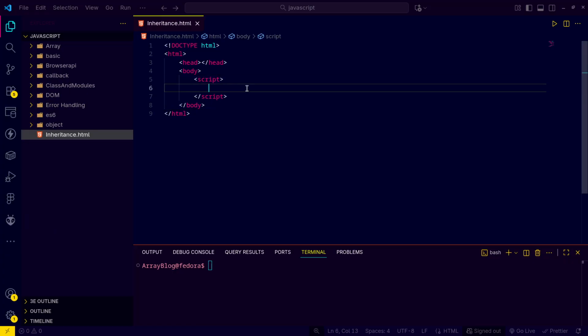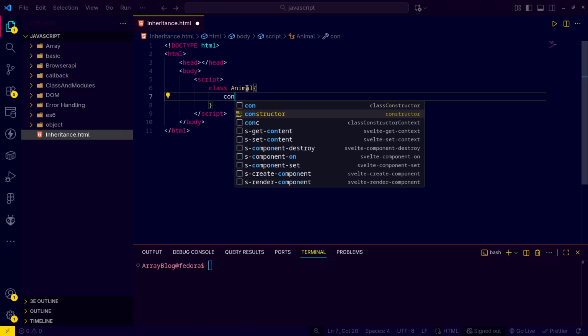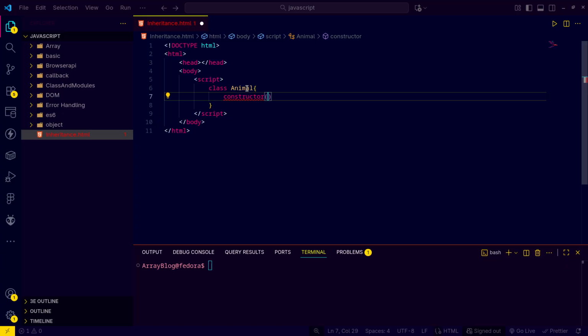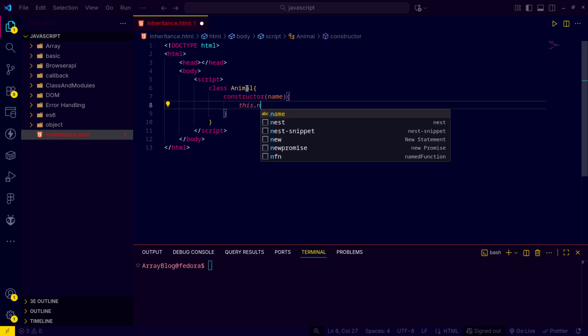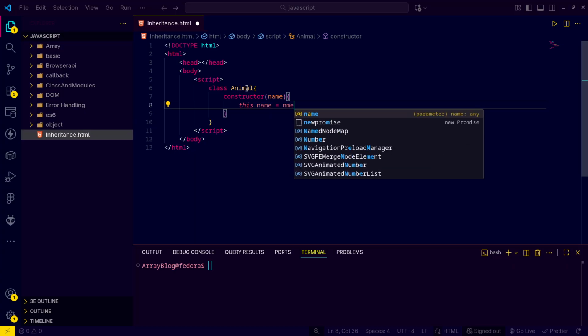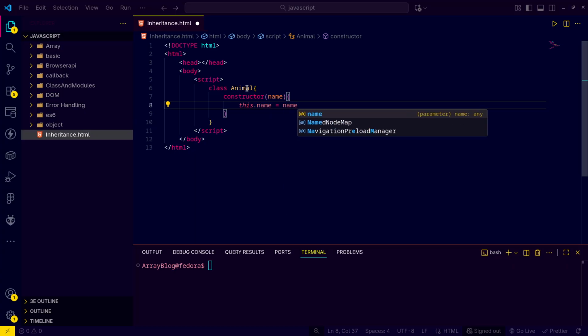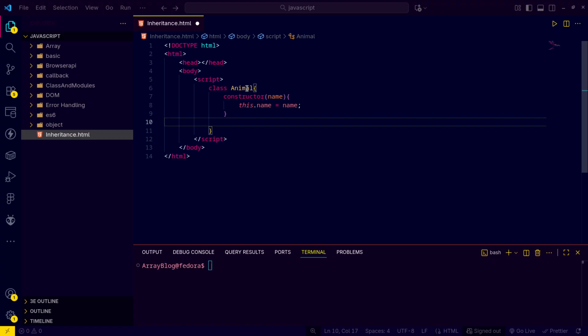Let's create a class, Animal. We created the Animal class and we are going to use a constructor with name, and we'll say this.name equals name. Now we are going to add a speak method that we have declared here.